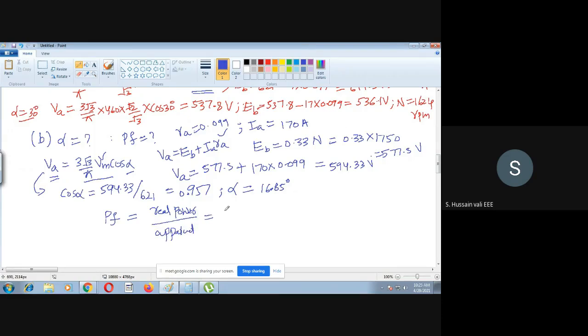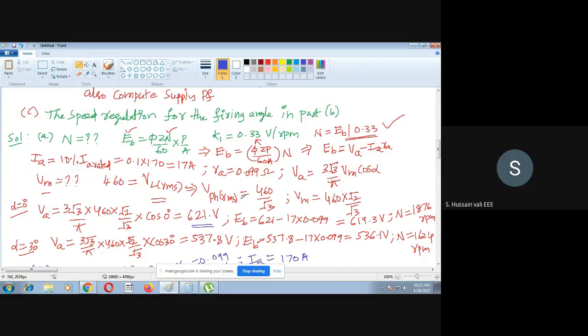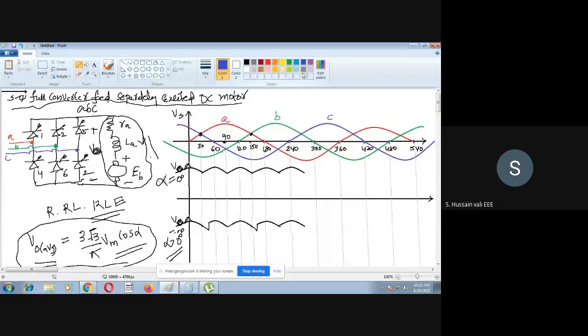What is the real power? The power which is going to the motor. I will show you here, this one. The power which is going here in this case, because this is the thing which is doing the work. Why am I saying it is doing the work? Because from here there is a coupling, and from the coupling it will drive the load. So it is actually doing the work. Now you have to find out the power here in the motor, because this power is going to the load as the torque.